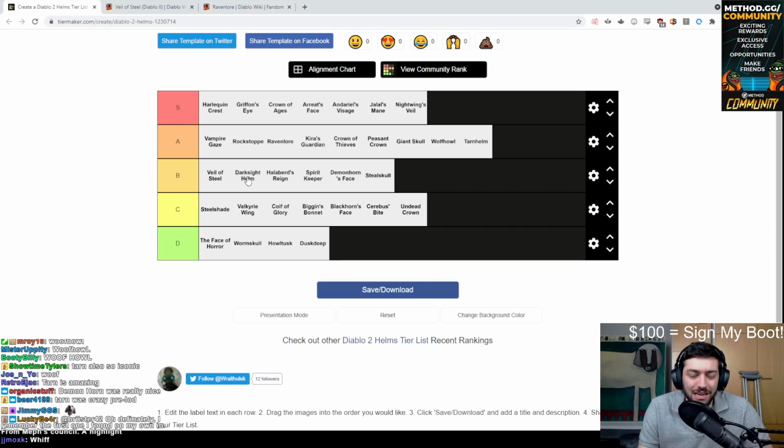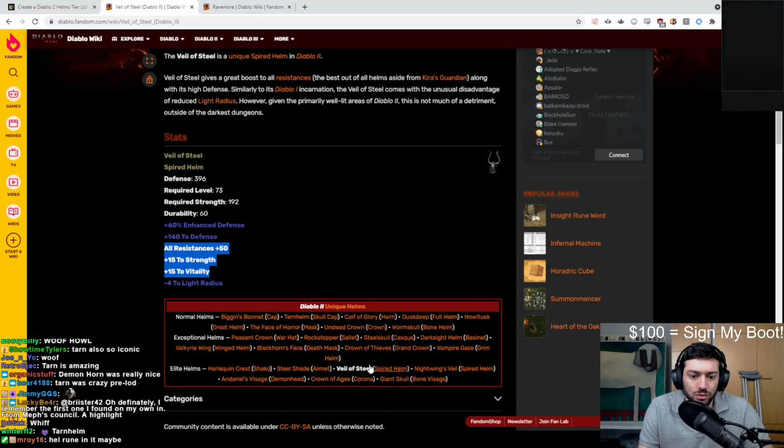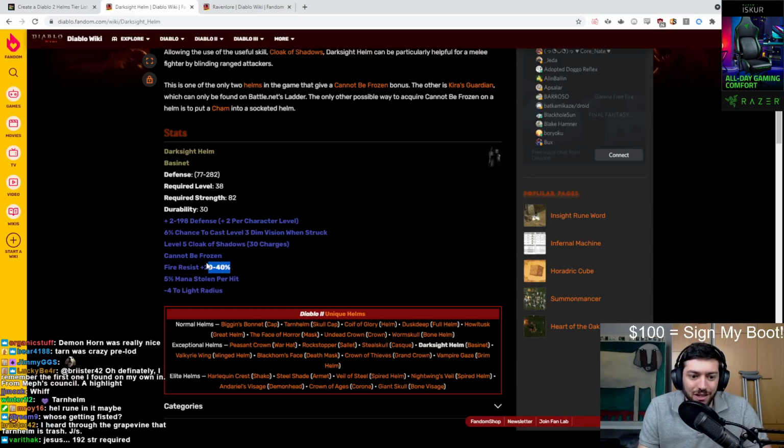Dark Sight is not bad as well. We can go and, where's my Dark Sight? There we go. Has Cannot Be Frozen, has low mana steal, has some fire res, Cloak of Shadow charges. So it's not too shabby.